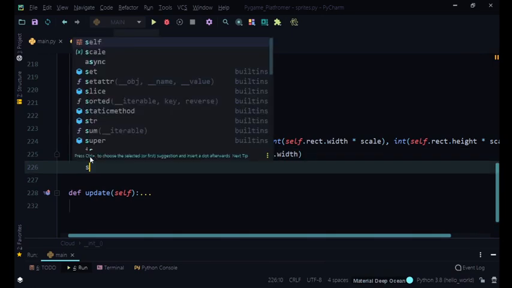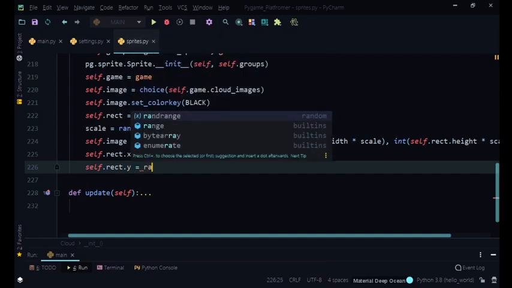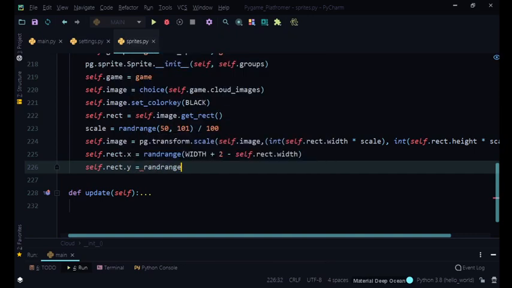And then we're going to say self.rect.y is equal to rand range minus 500 and minus 50. Okay, so they will appear above the screen, but then we're going to actually be scrolling down on them so that we see them.